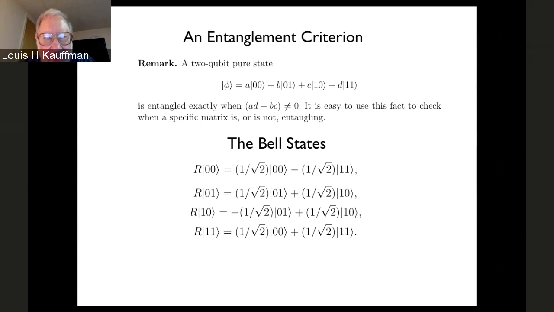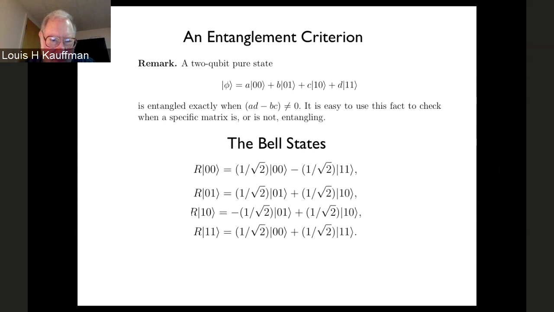It's certainly a digression. But you see that you have coefficients A, B, C, D, and they could be regarded as the entries of a 2x2 matrix whose entries are, in the 0,0 place A, in the 0,1 place B, and so on. And then you need that the determinant of that is non-zero, and then the gate will be entangling. So this is very entangling, but it also turns out to be a solution to the Yang-Baxter equation. The Yang-Baxter equation is where we contact topology for the first time here.